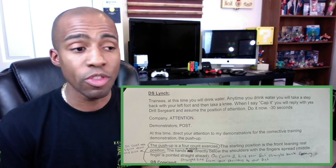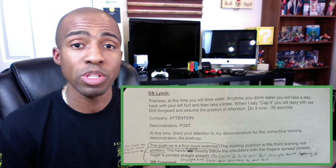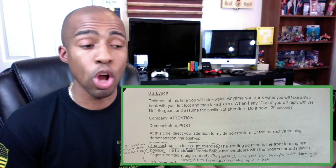Then I go on to tell them about their first corrective training demonstration — the push-up, of course. We're also setting up our war bay to have a display for them: a place for our platoon to go, stuff on the walls for them to learn, and a space for one-on-one classroom instruction. We've been preparing a lot for this next pickup. We have our day zero script — the introduction of the trainees to our company, their first view and first experience of what it's really like being in the Army. We got all that set up and getting ready to happen.